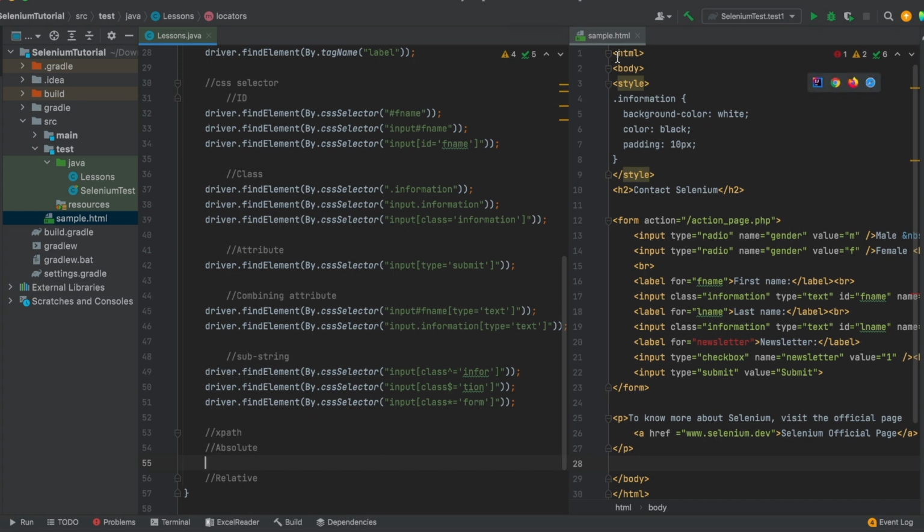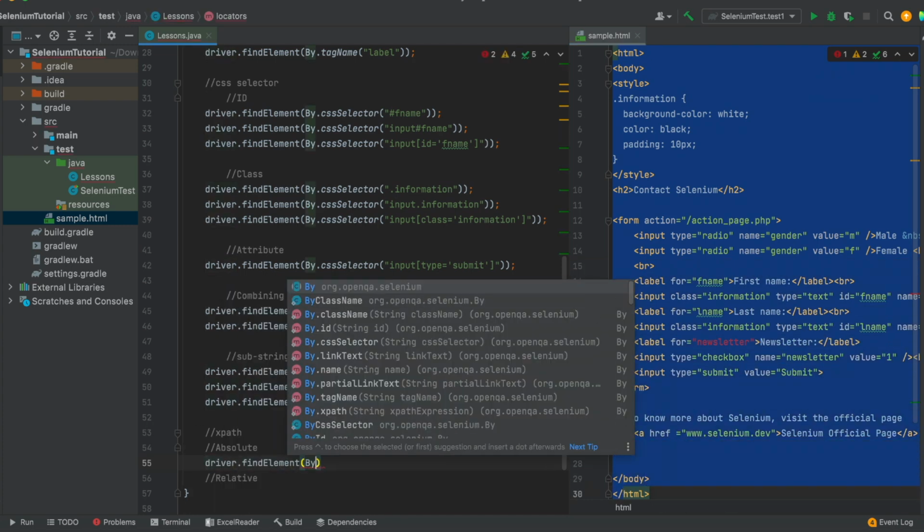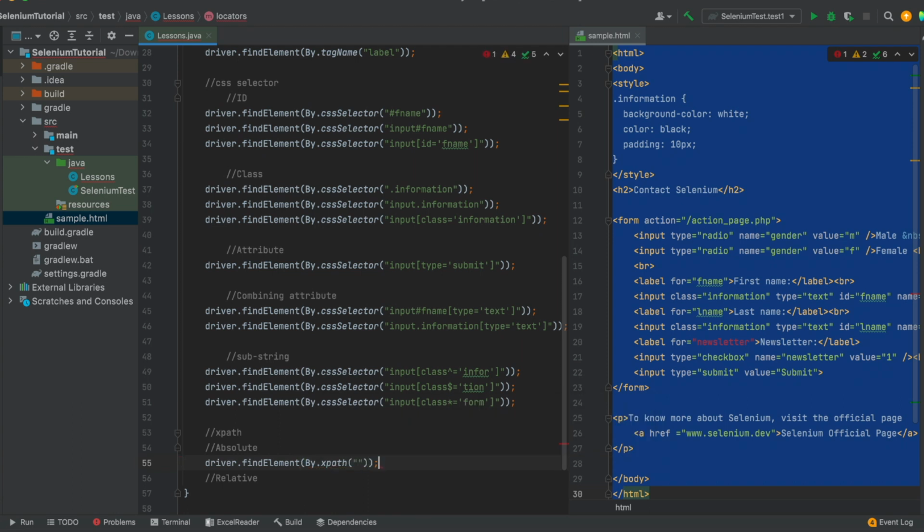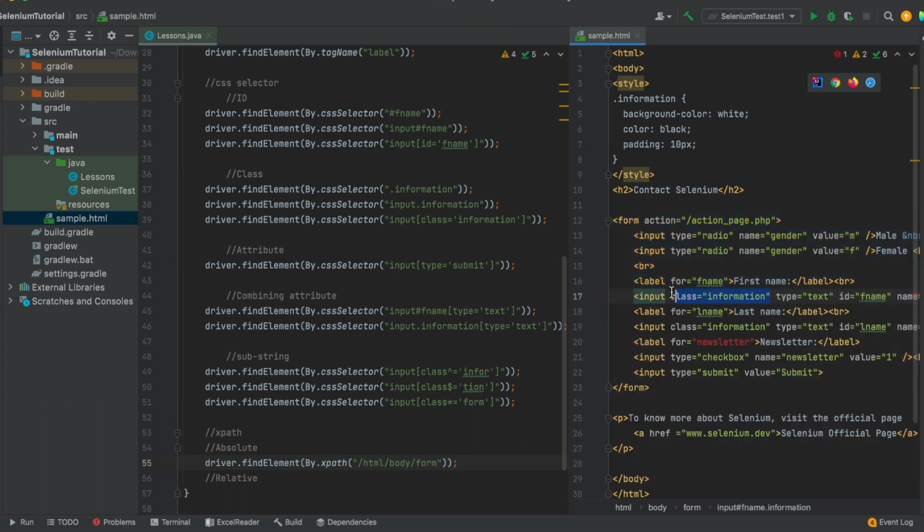Let me use an example to show you how you can write absolute xpath. In this web page, say I want to locate this input element. To get to this element, I'm going to first look for the HTML root element. So I will write it like this: driver.findElement by xpath, and then I'm going to grab the root element, which is HTML. So we'll write it as /HTML, then narrow down to body element, then form, then within the form element contains our input tag. It's the third input tag that we are interested in. So we will write it as input with index 3. This is simply how you write absolute xpath.